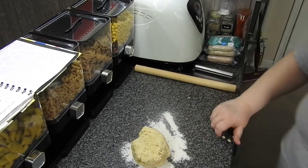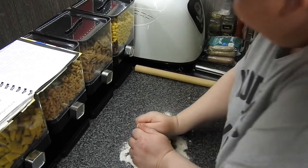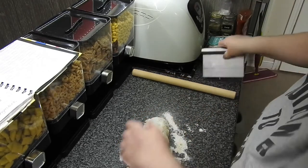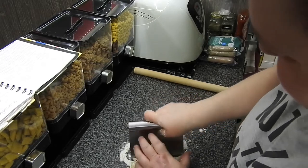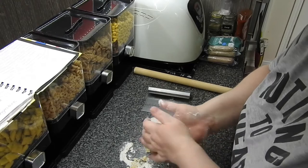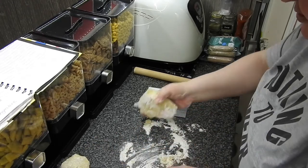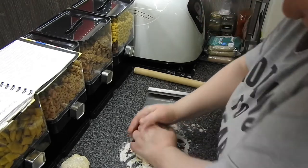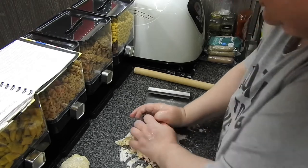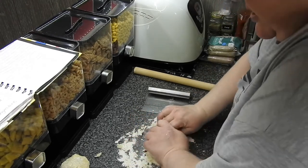Move that out of the way. As you can see, I don't have a lot of workspace, so I'll try to keep everything out of the way. So I want a top for this. Maybe that much. That should do for that. So all I'm doing is just working this pastry a little bit to make it easier for me to roll out and pop into the tin.